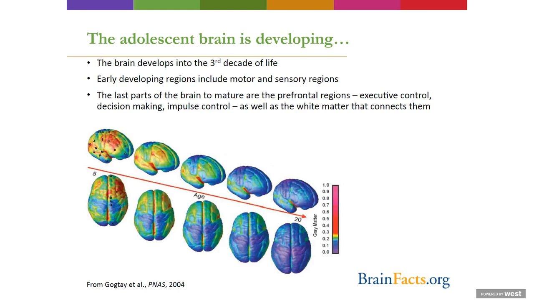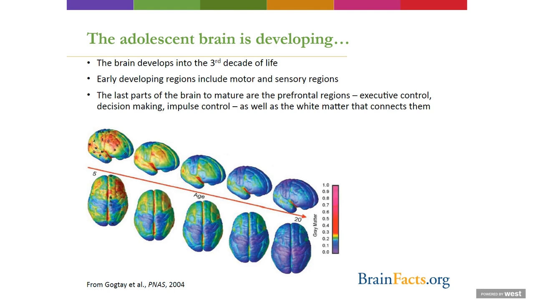So first, as Donita mentioned, the brain is rapidly developing during this time, and it develops well into the 20s. What's important, and as you see in this colorful slide here, is that there are regions of the brain that develop quite early. Those that are in the warm colors on the left at age 5 or 6 are the ones that are still really immature, and you can see some of the cool colored areas that are blue are the areas that are maturing first. And as you go through age along that left to right diagram, you can see that regions of the brain that remain somewhat cooler colored, regions of the prefrontal cortex, like Donita mentioned, that stop system in the brain, as well as regions of the go system, remain relatively immature.